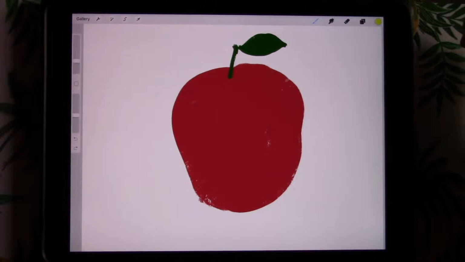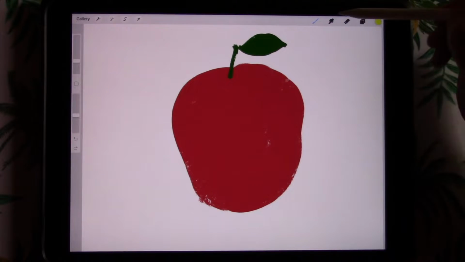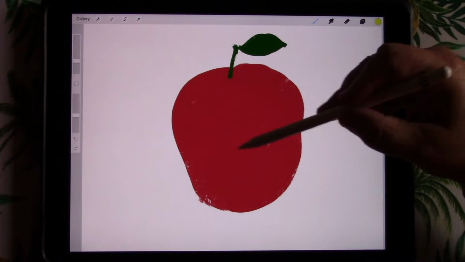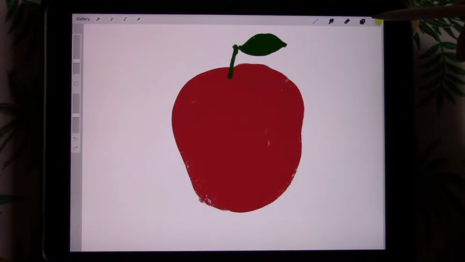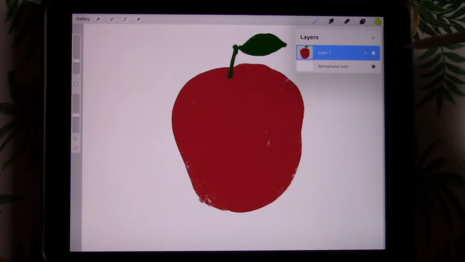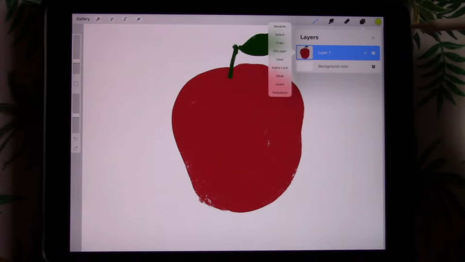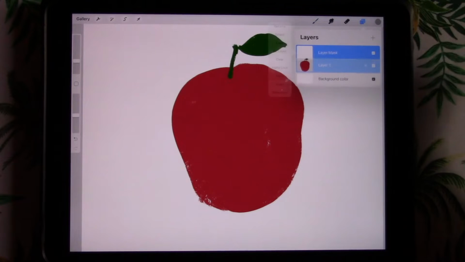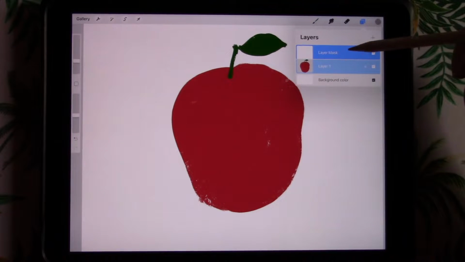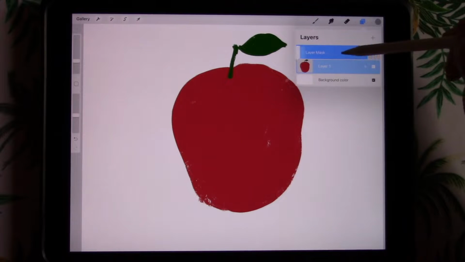But what I'm going to do is, rather than having that issue where I totally painted over my existing apple, instead of doing an alpha lock, take that back.